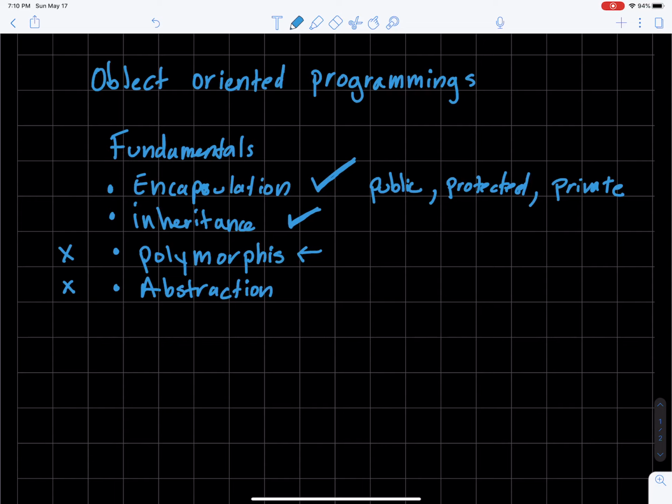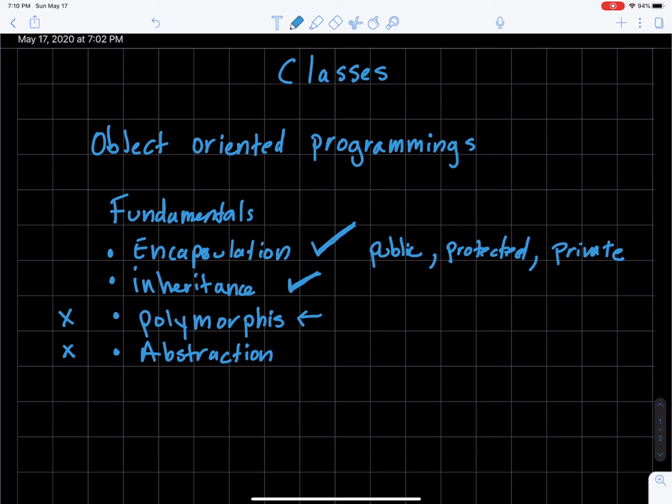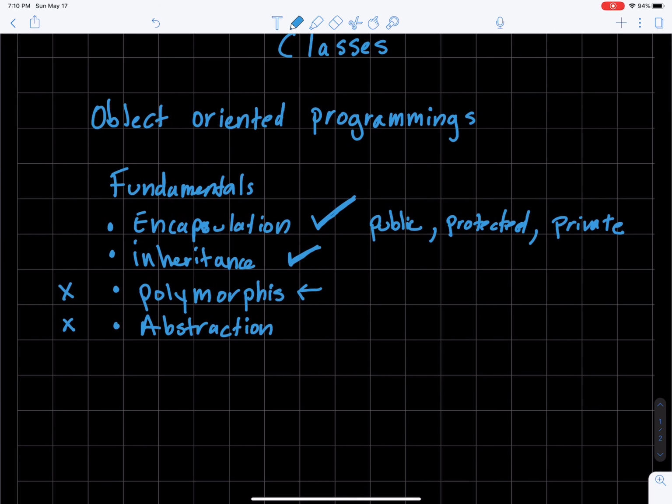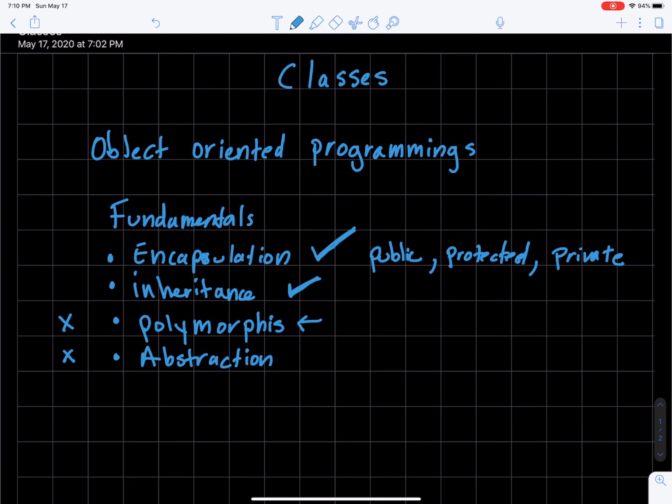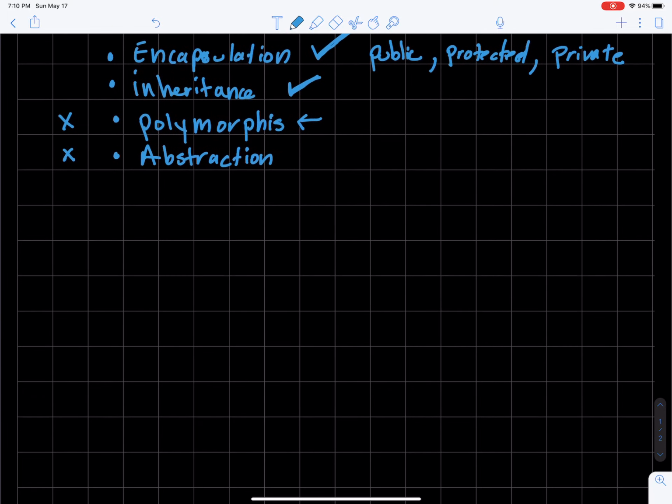And abstraction, I'm not going to even confuse you anymore about abstraction, so we're not going to talk about that. But let's talk about encapsulation. Well, before we even talk about encapsulation, let's just talk about objects in general, right? So when we create classes so that we can instantiate an object of that class and then use the features that that class offers for the object, right? So let's just think about an object.